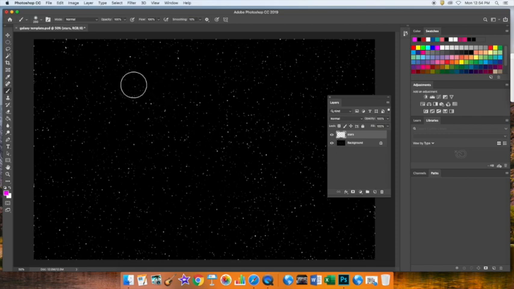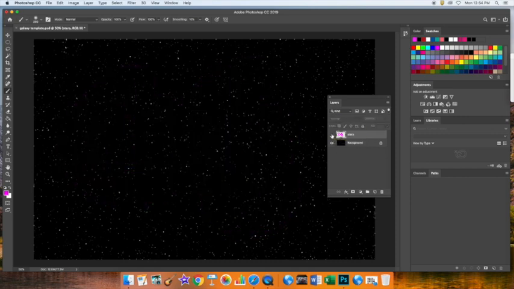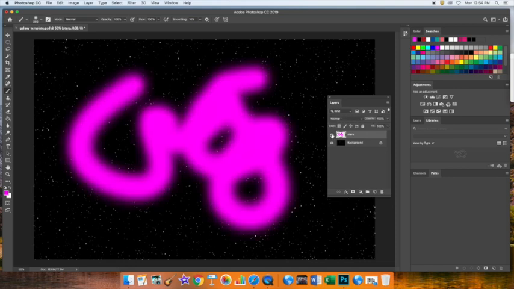Now if I take my pink and I draw on this layer, you're going to notice right here that our background is black, and our stars layer has the pink on it. So if I take my eyeball and click, you'll notice that that will turn on and off. It's still there. The eyeball just means visible or invisible, but I don't want any of that there at all. We want to get rid of that. So what I'm going to do is, well, I can go back in my history if I want to, or I'm going to show you how to use a different tool, and right down on the toolbar we're going to have our eraser tool. So I'm going to move my eraser, and if I start erasing, that's definitely not big enough at all.